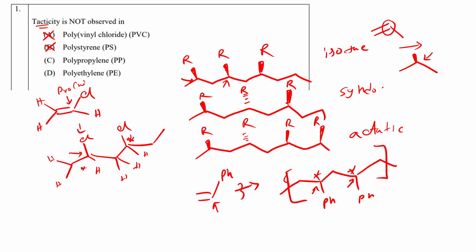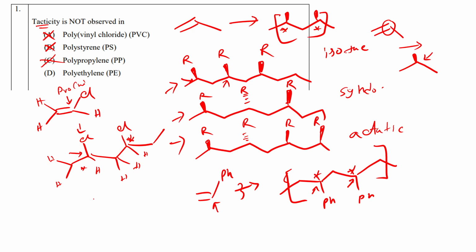For polypropylene, the same case. There we have the propene unit as monomer. When we do the polymerization reaction, methyl would be there like this. Again, chiral centers are present. So the same thing would occur as in the previous two cases. Tacticity would be there like this, and this would have some tacticity in your microstructure.